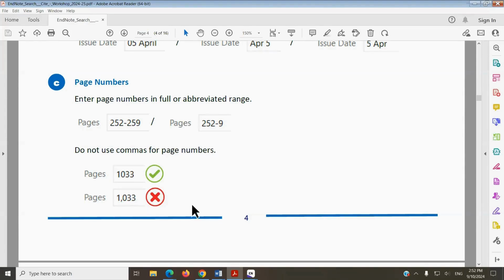So please do not enter the comma, or p dot or pp dot, the abbreviation for page. Just enter the full page number or abbreviated range. So these are some rules that I want to remind you of when you do your manual input.